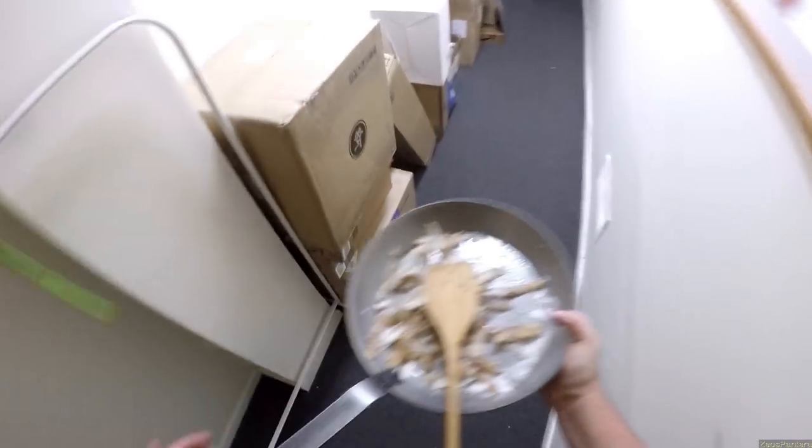Hey look, it's what Zeos' life looks like — endless boxes. It rained today, so let's see. Opening the barbecue — shut that off because I always forget to turn one off. Okay, now let's not blow up. Nothing is hotter than this burner so we're going to get things sizzling right away.